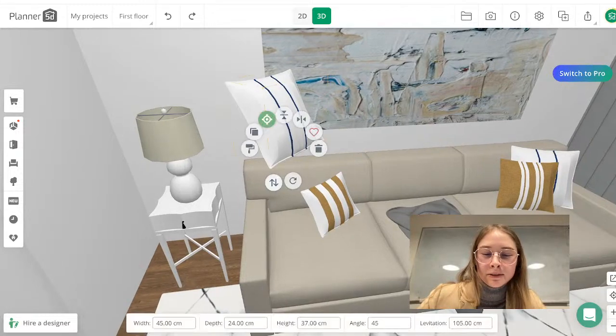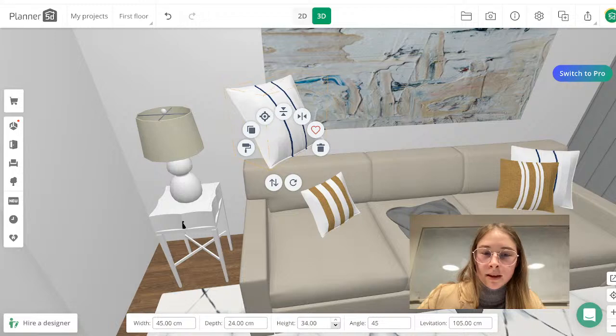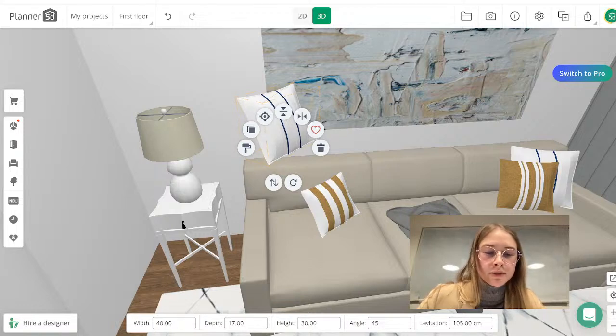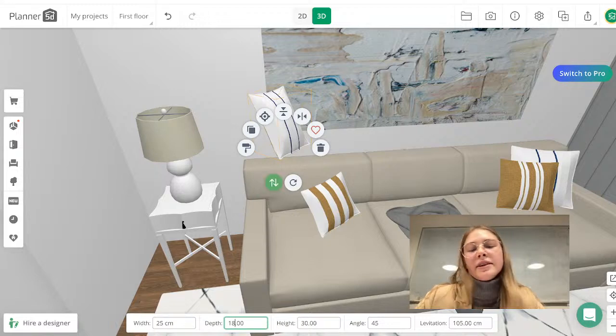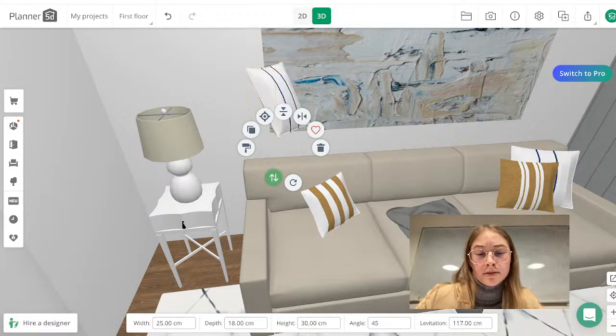If I want this pillow to be smaller, I just press those arrows and make it smaller. Or if I know exact measurements I want, I just write them. Also, you can forget the levitation and use those two, drag up or drag down.